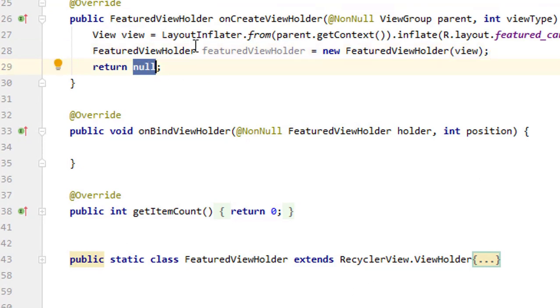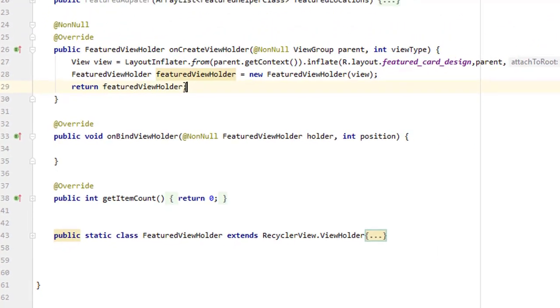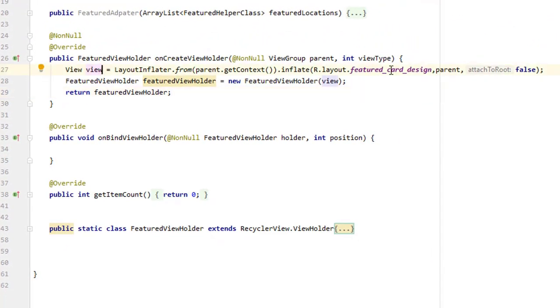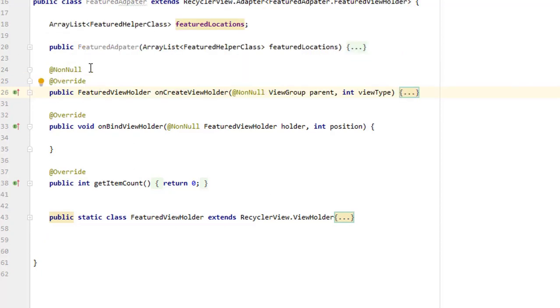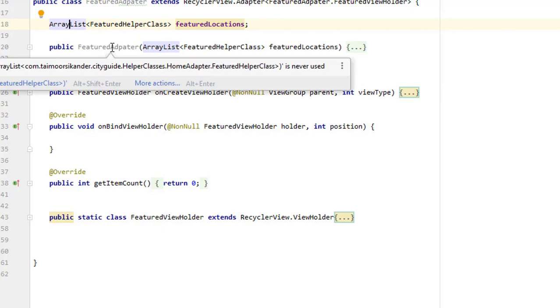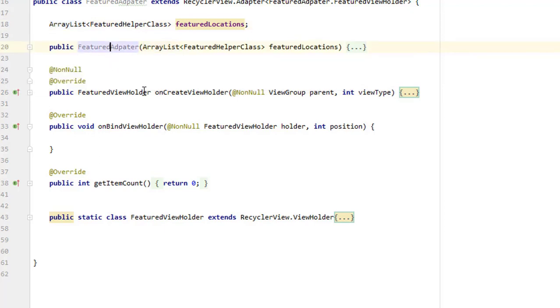Now we have to return it, featured view holder, and simply return this. We have created a simple view which is pointing to this design, and we have passed this design in featured view holder and return it. Very simple.